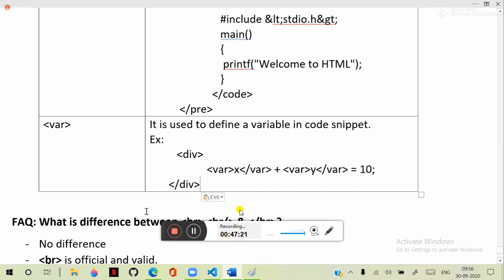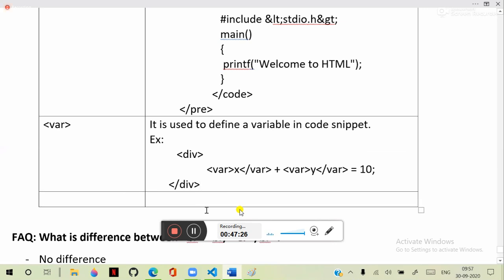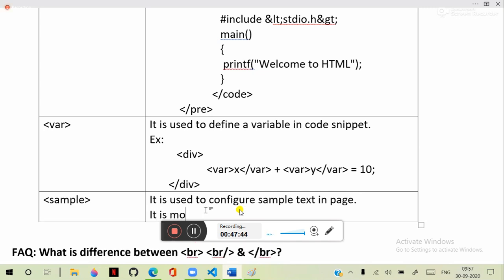Another important option is the sample element. It is used to configure sample text in a page, mostly for specifying comment content in coding plugins.